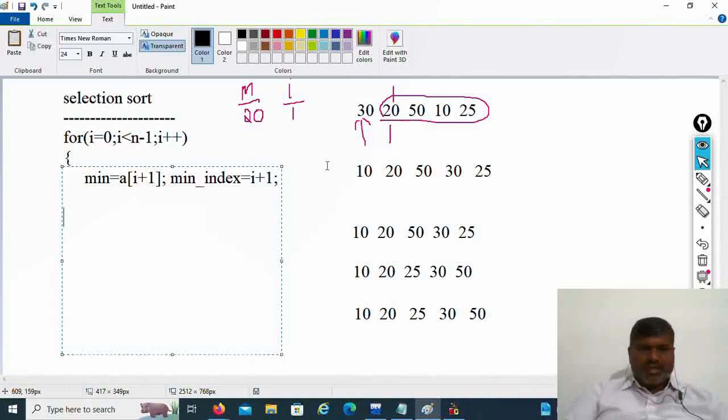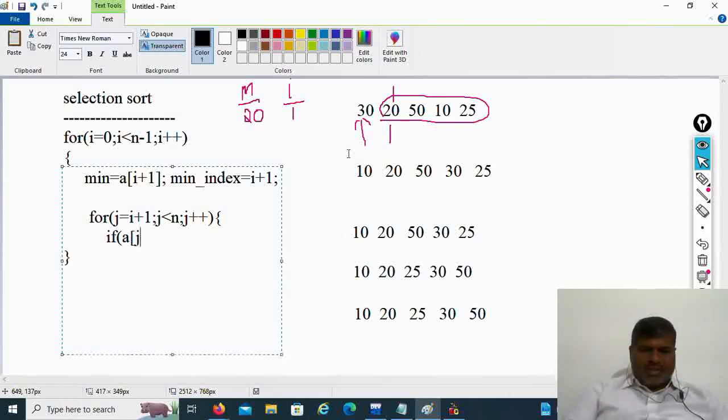So for comparison, for j equal to I plus 1, j less than n, j plus plus, because we need to compare with all the elements. Now how to check for the smallest element?